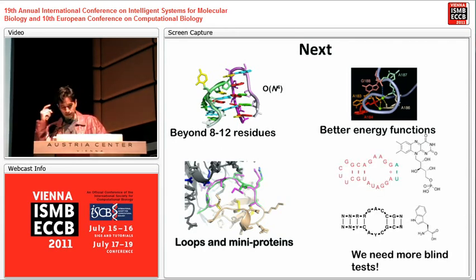And then finally, I think the really next big step, I emphasized this already, is a kind of sociological one where we as a community need more blind tests of these approaches. So if you or a colleague are solving, say, the structure of an RNA aptamer or hexaloop by NMR, or if you crystallized part of a riboswitch, or even if it's something that's already been crystallized before and you want more attention to your structure, then just consider sending me or Eric Westhof just the sequence. That's it. And you will get hundreds of eyeballs looking at the sequence and trying to model it. It'll attract a lot of attention for what is basically a painless task for you. Just send us an email.